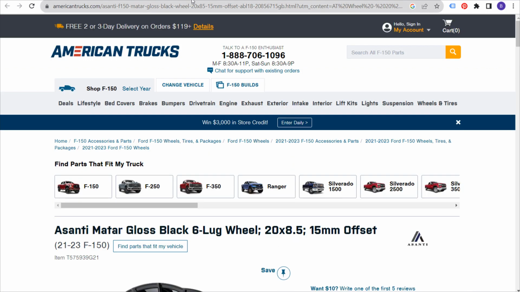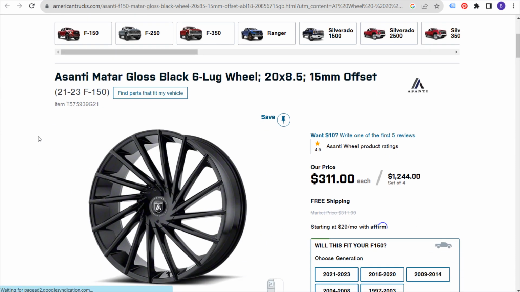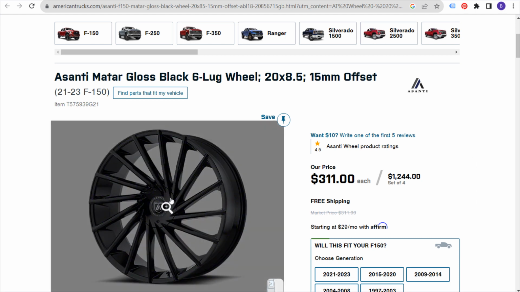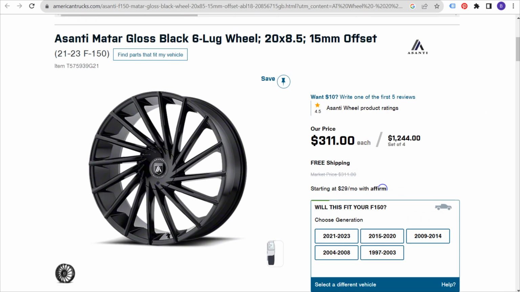So if we click on any of these advertisements here, we come into this page. So I clicked on one of the advertisements over here on the right-hand side. Open the page. It's going to bring us directly to this product page. So we can easily go in here, choose will this fit whatever car we have, how much it's going to cost us. We can add these easily to our cart and purchase them. So another really relevant advertisement and a targeted advertisement. And you can see they are 20-inch rims, it looks like. So these would be exactly what I was looking for.